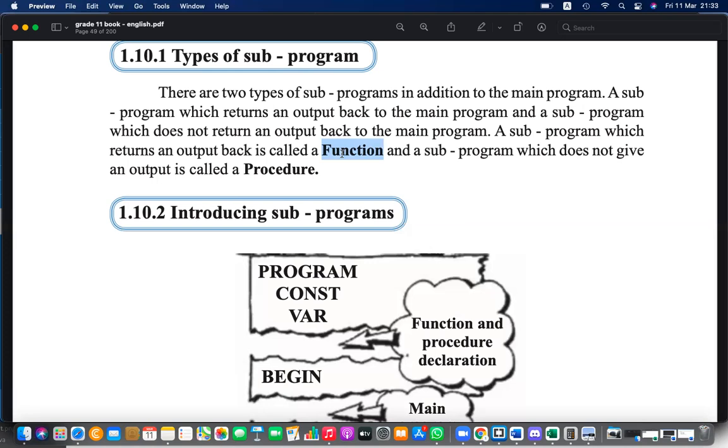So let's say you ask the computer to shut down. After shutting down, can it give a feedback? Will it shut down and tell you, yes, thank you, I have shut down?